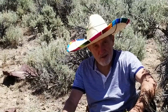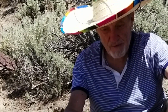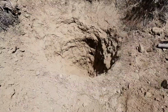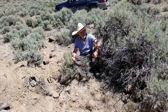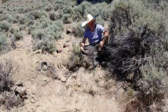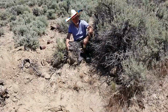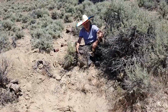Hey guys, some days the hole gets you, and some days you get the hole. This is what we've ended up with right here. Now the important thing to understand is that the cans and the broken bottles are running out. So why would we continue with this hole? We're down 3 feet. We're probably down 10 years into the town's use. You stand in that hole, I think you're down more than 3 feet. Well, I'm going to get in the hole just to give you an example of how far down we are. Go ahead. I'm 5'4", and this thing's over my head.